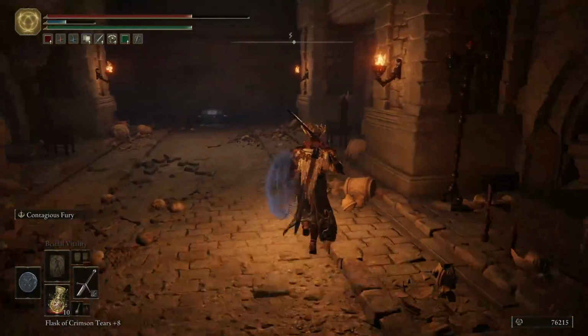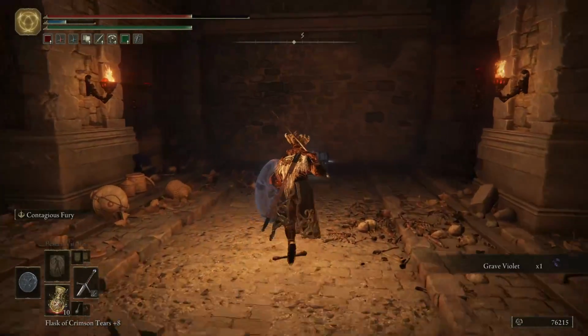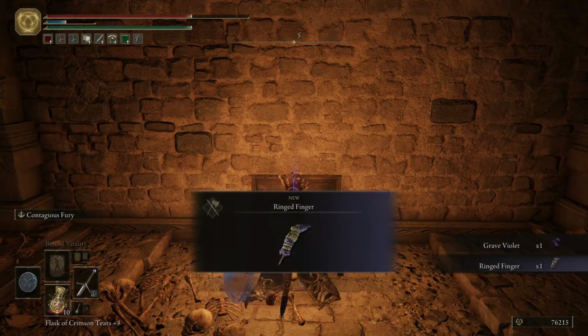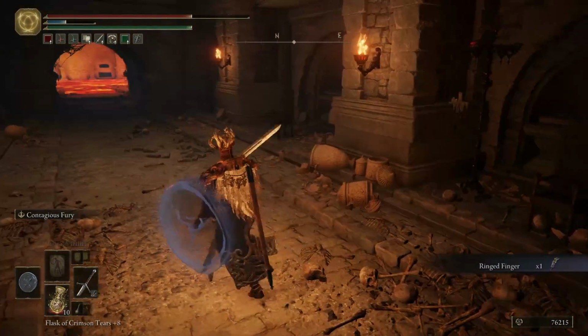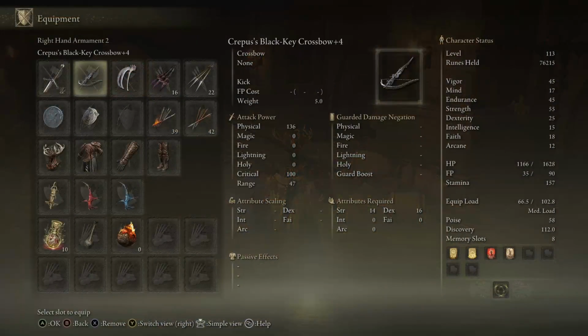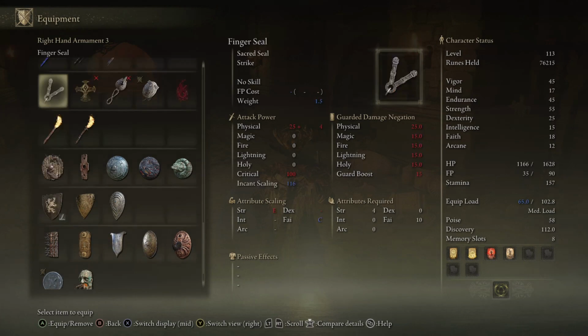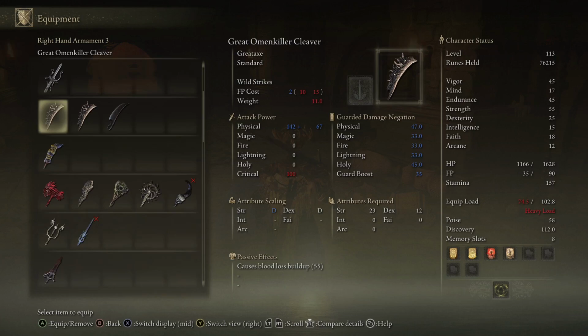We get the silliest weapon in the game. And we're just going to take a look at it. We get the finger. The ringed finger. So let's just equip it and then show how ridiculous it is. There it is.